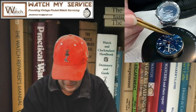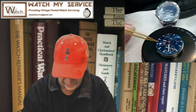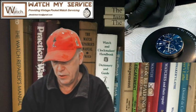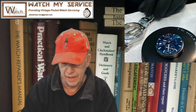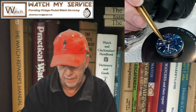Now the problem I have is that this watch is still running, and this hand decided to come around here and block the hand that I'm trying to show you, right there. That's where the hand is. So I had to fix that for my friend Bill as I did the watch. And when I hit the reset button on the chrono, which is this button over here, the hand snapped back and moved. It just moved way too easily.